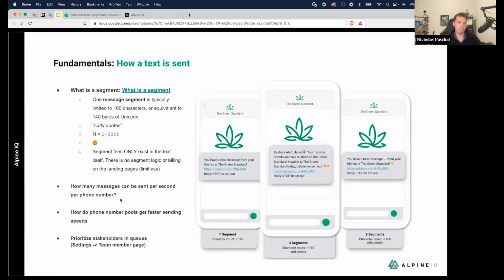So how many messages can be sent per second per phone number? Because you have a limit to how much these phone numbers can send. With a short code, you can blast 100,000 people extremely quickly. With normal phone numbers, there's a couple variances to this, but 90% of the time, you can only send 1 message segment per second per phone number. So if you have 40,000 people to send a message to, that queue is going to be very long if you're using one. Not only that, it will show to the carriers, hey, you're sending out a blast message on a single phone number. It'll bury them in the queue, and it'll be much easier to flag you because you're going to be sending the same message over time to a lot of people.